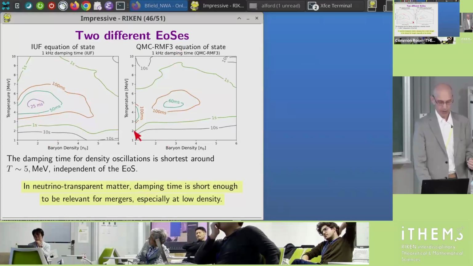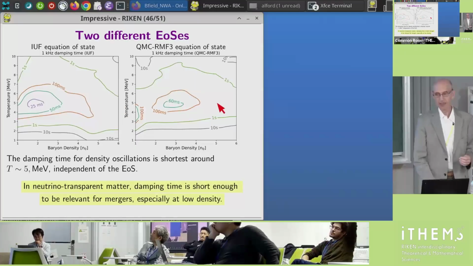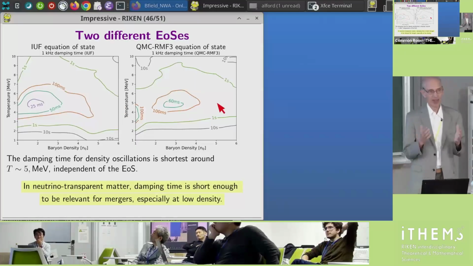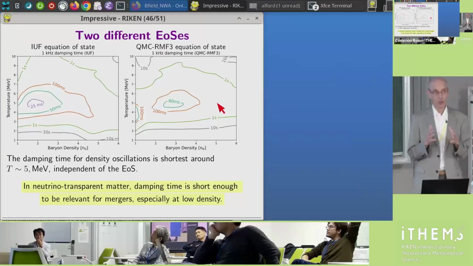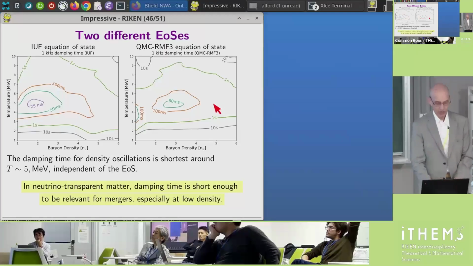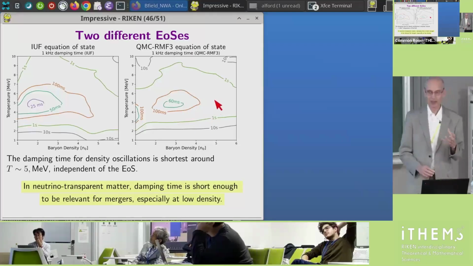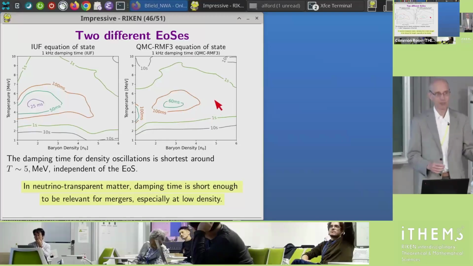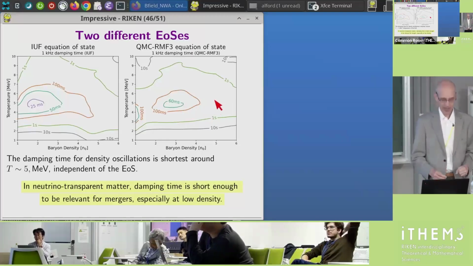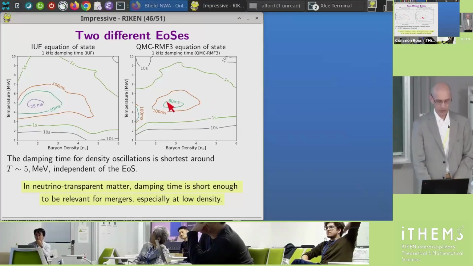By the way, why does the damping time get longer when you go up to higher density? That's because the incompressibility goes up, the matter gets stiffer, so the oscillations store more energy. So even though the bulk viscosity is quite big out here at this high density, 5 MeV temperature range, at that density the nuclear matter is stiff and carries a lot of energy, so it takes a long time for the bulk viscosity to suck significant energy out of a density oscillation. That's why these contours are looking a bit more circular for the damping time than they did for the bulk viscosity.